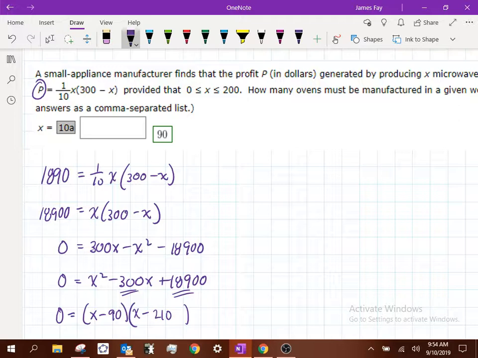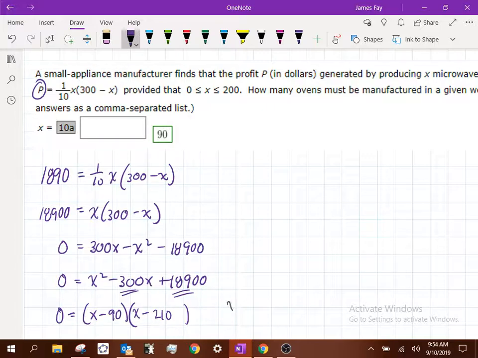Questions on that? Does that make sense? Yeah. I did mine a different way because my evil brain decided to not multiply the 1890 by 10. So I just went through and did the quadratic formula where the a term was 1/10. Yeah, that'll work. I just guessed. Now the guess and check method doesn't always work. It was pretty quick. I know how to do it now.